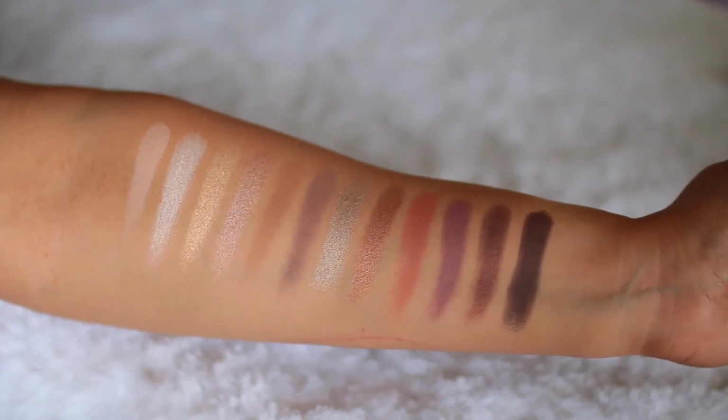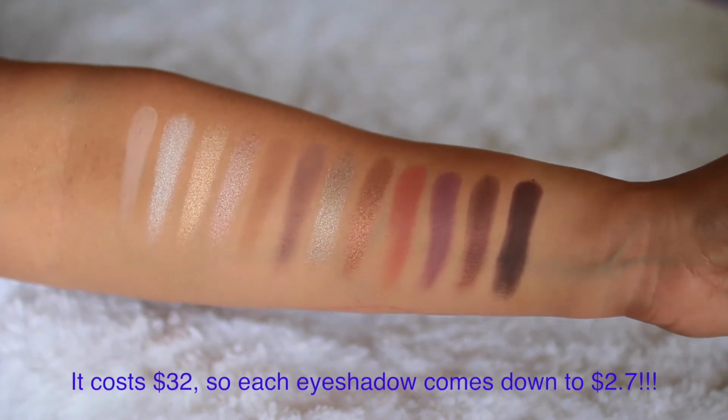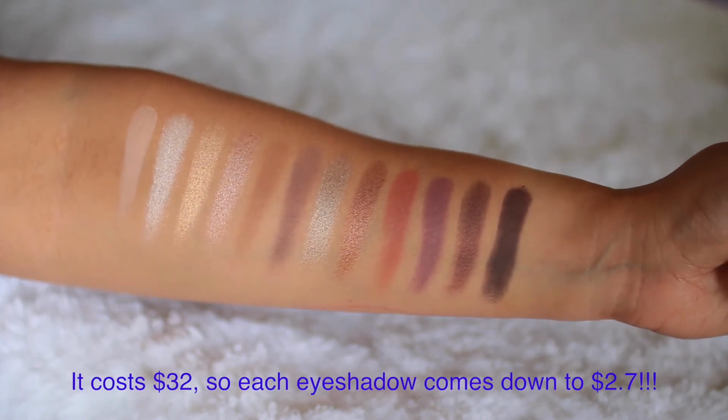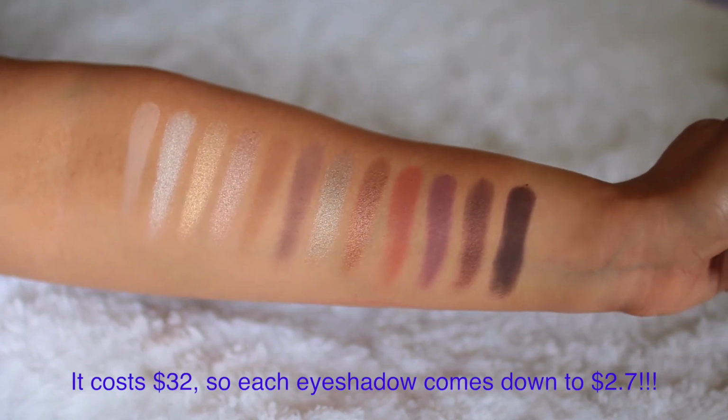I can't remember off the top of my head how much this palette costs, but I think it's around $35. But again, I think this palette is wonderful and is great value for money. And for her first palette, I think this is beautiful.